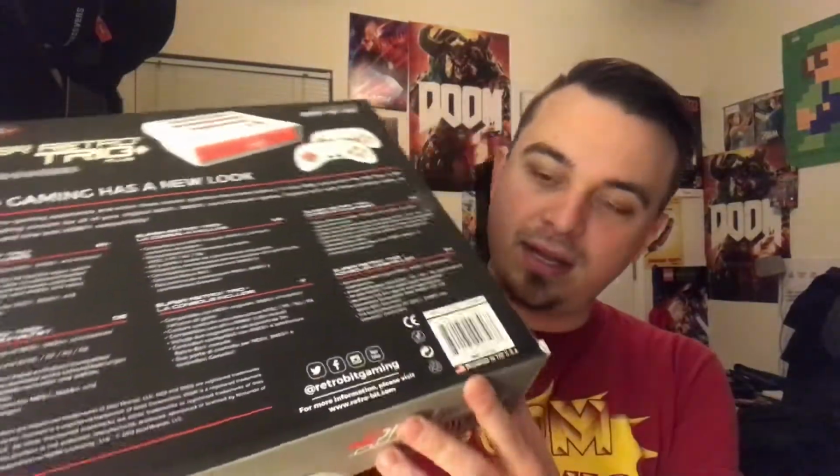It goes on to say that it's compatible with NES, SNES, Genesis cartridges, custom built with NTSC, PE, NJ, and PA region switch. So that's a lot of regions, and we'll talk about that in a review. AV and HDMI compatible, includes two 10-foot wired 6-button controllers. The controllers are compatible with the SNES and Retro Bit consoles, so that means the controllers they come with will work on their system, but also you can use them if you want to play on your normal SNES. And then it has two controller ports for each of NES, SNES, and Genesis controllers. That's everything on there. It makes mention of nothing else super fancy, just how to get a hold of them on social media outlets.